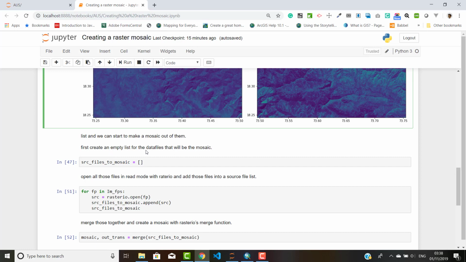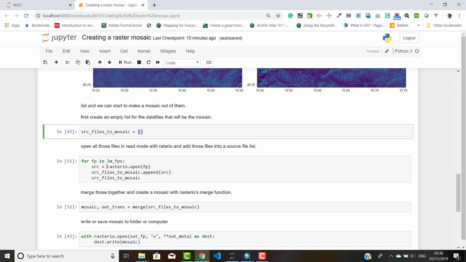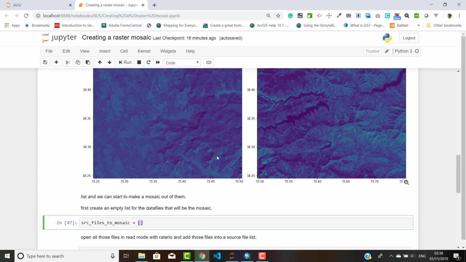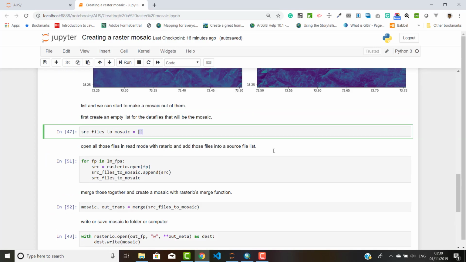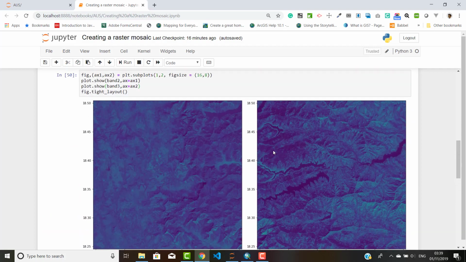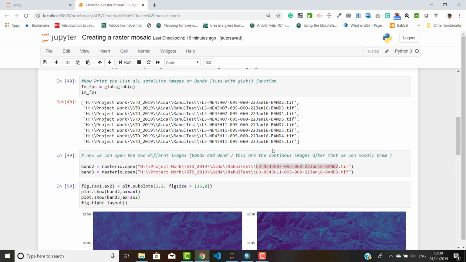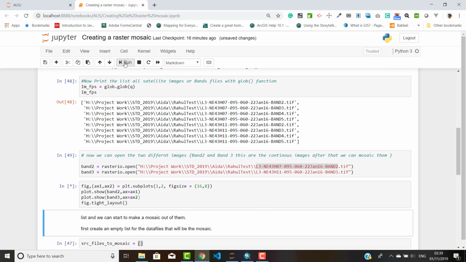First we create an empty list for the data files that will be mosaicked. After that we open all the files in read mode, which means we have opened all bands. The plotting we have already done.